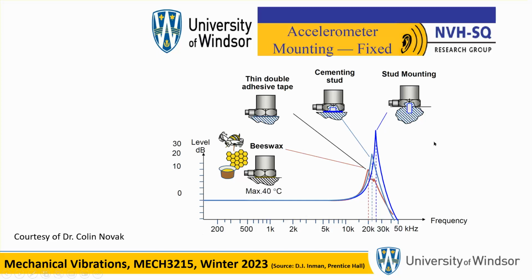Now, the way the accelerometers are mounted can be through, for example, beeswax. You just put something very sticky between the accelerometer and the gadget whose acceleration you want to measure, or it can be stud mounted. Okay, cementing the material, so using cementing material, cement the accelerometer to the thing that you want to measure. And of course, there may be differences in certain regions, but still, any one of these can be used.